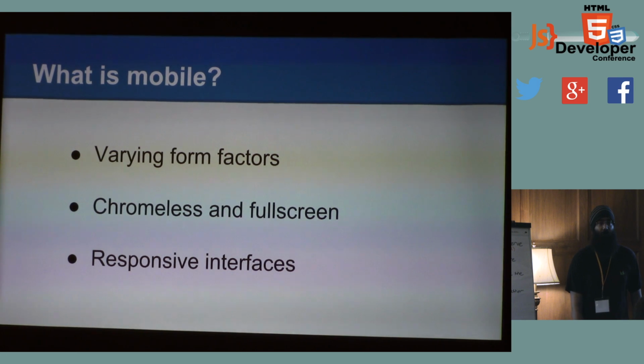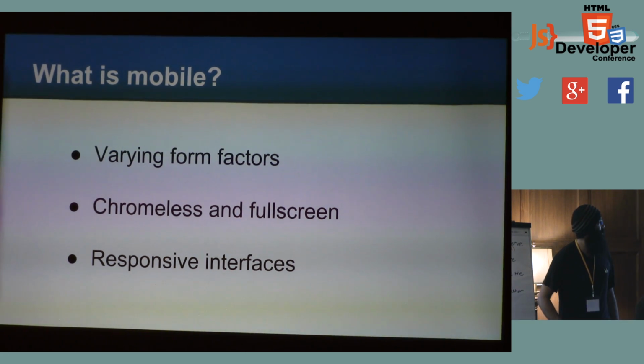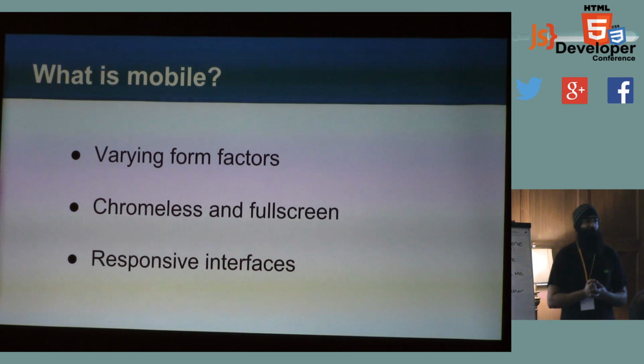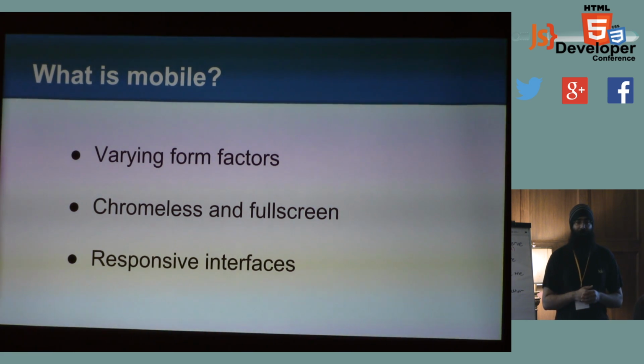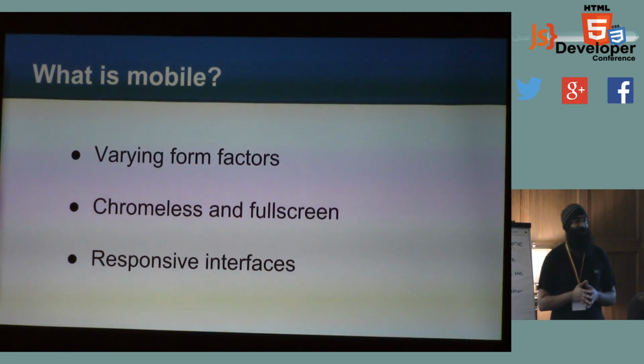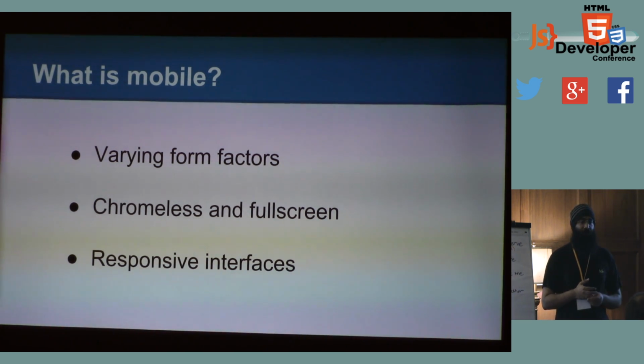So before I actually get into building stuff, let me cover the very basics: what is mobile, why did that change so much, and why was the web left behind? One reason is varying form factors. You get all sorts of different devices that are just not what we were used to, right? Back then, everybody made desktop websites, and that didn't work too well on mobile, or at least not in the same way that we'd expect out of apps.